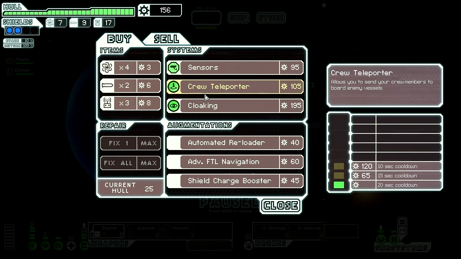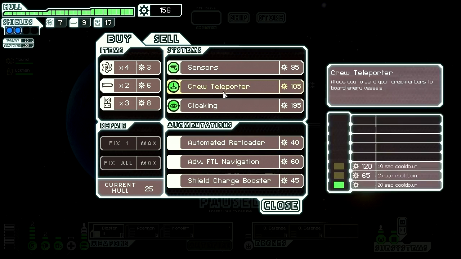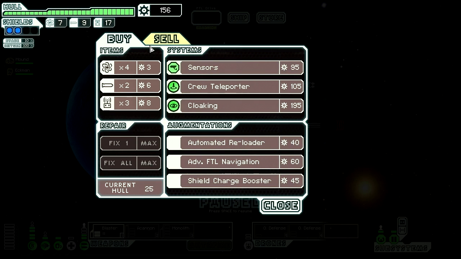I am fixing everything here. Now I have to decide. Crew teleporter, no. Don't have enough crew for that. Automated reloader, maybe. Advanced FTL navigation with shield charge booster. Automated reloader is the only one that's worth having now. Sensors might be nice to be able to actually see stuff.